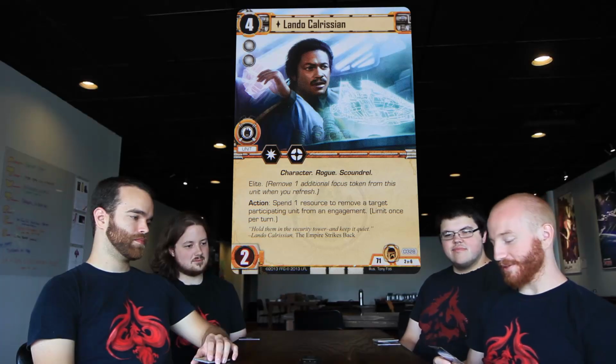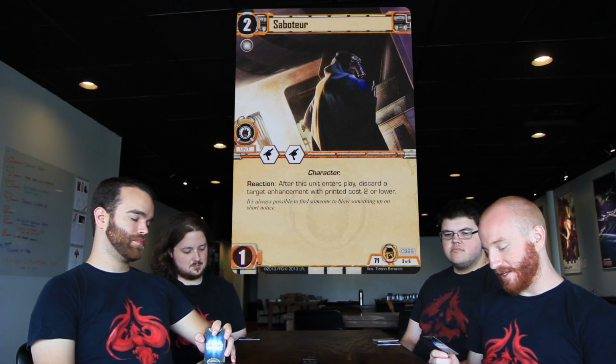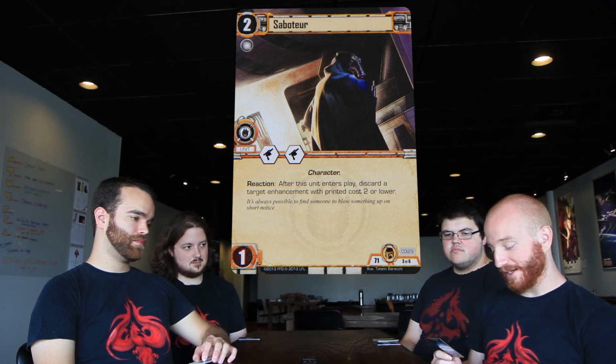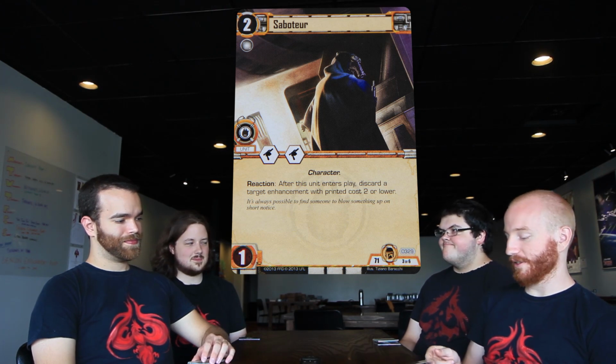All right, well, let's see what else we got. We got a Saboteur, 2 cost. He has 1 Force icon, 2 edge-enabled unit damage, 1 health. So far, not lighting the world on fire. After this unit enters play, discard a target enhancement with cost 2 or lower. All right, there you just did it.